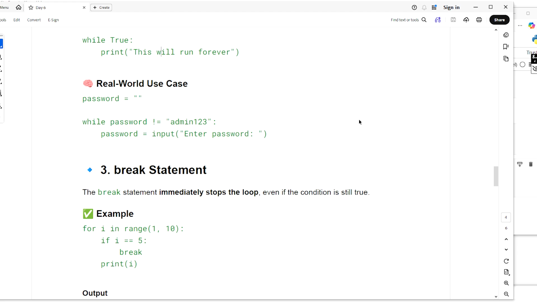Real world example is this: password equals blank, while password is not equal to admin123, take password input. So this is one of the real world examples.